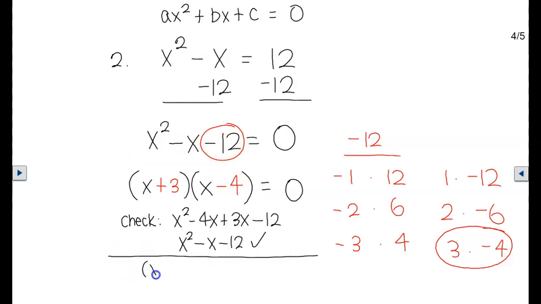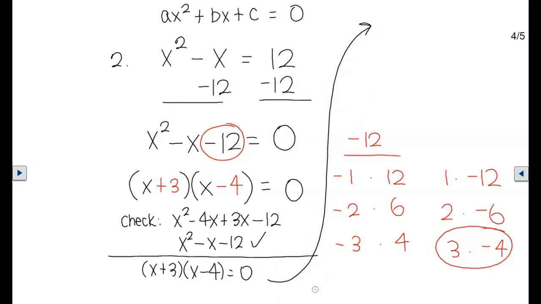So here's where we are. We know that x plus 3 times x minus 4 is equal to 0. I'm out of room down here, so I think I'm actually going to move up here to finish this off. We made sure that this thing looked the way we wanted it to look. We had to fix it, but we got it where we wanted it to be. We factored it by using guess and check, and we now know what that's supposed to look like. So we're at step 3. We're supposed to set each factor equal to 0 and solve for x.